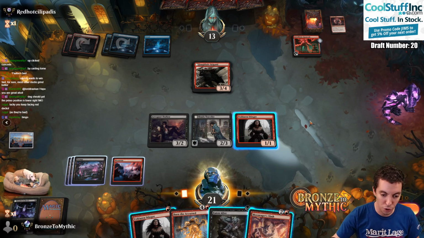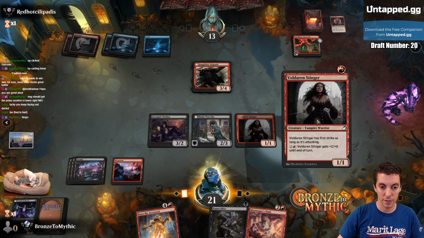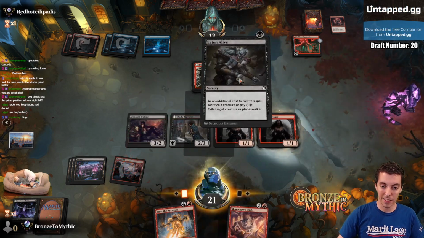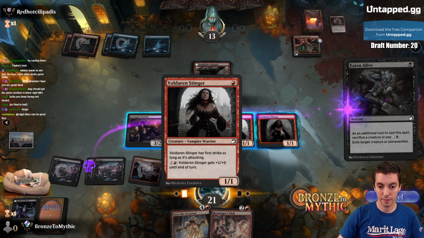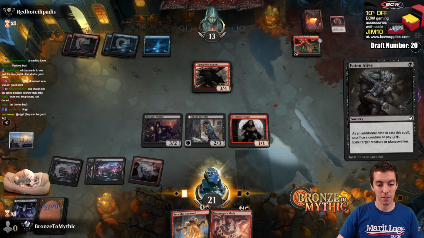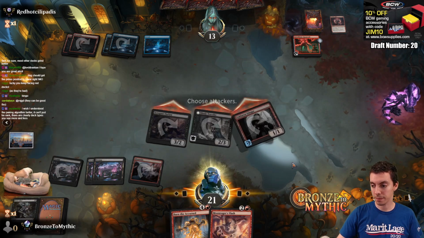We didn't draw a land, unfortunately, for Eaten Alive, but we can just play Stinger and sacrifice it, whatever. We're all in. Our deck's got no chill. Sack this. In for a whole bunch. We also have 5 points of burn in our hand, too.